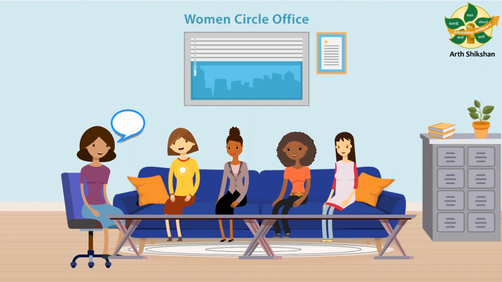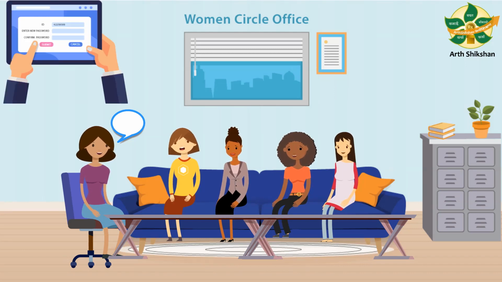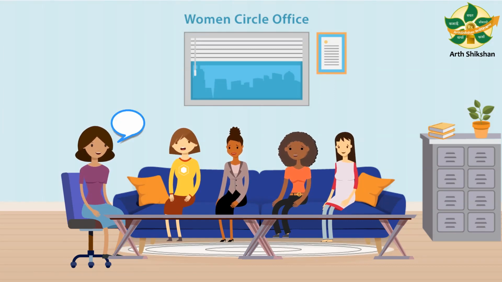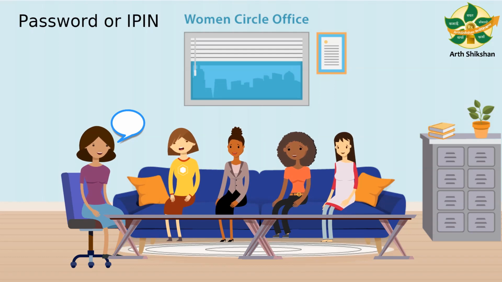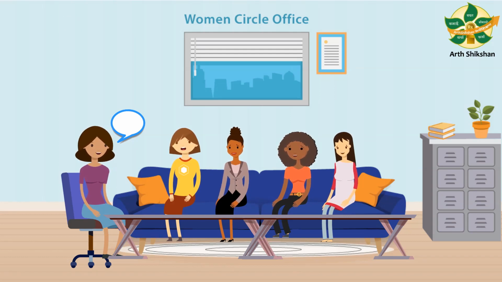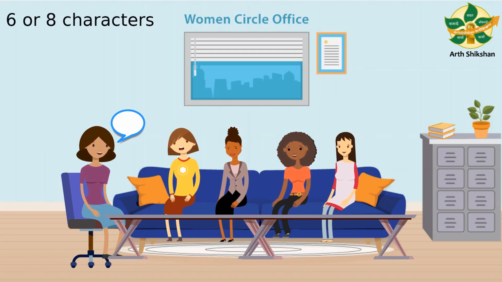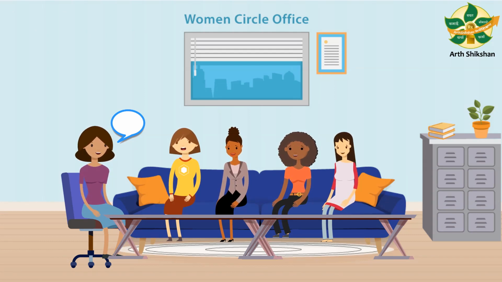Please note that while setting password or IPIN, you have to enter the same password the second time to reconfirm it. Password or IPIN should be as per the bank instructions like 6 or 8 characters. It should not be easy to guess. IPIN should be a combination of capital letters, small letters, numbers, and special characters.